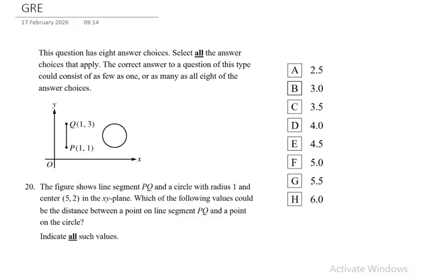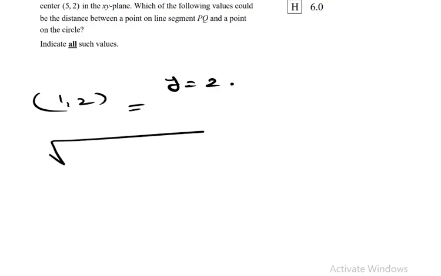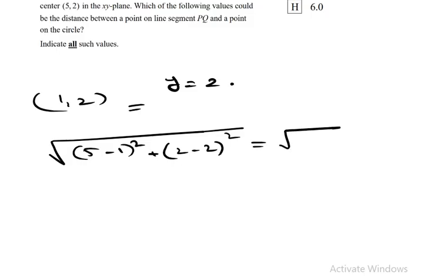to the circle. Now notice the center has y equal to 2 and there is a point on the segment with y equal to 2. So consider the point (1, 2). Okay. Now distance from (1, 2) to center (5, 2) will be what? Root over of (5 minus 1) whole square plus (2 minus 2) whole square. That is root over of 4 square, that is 4. So the closest distance from the line to the center is 4.